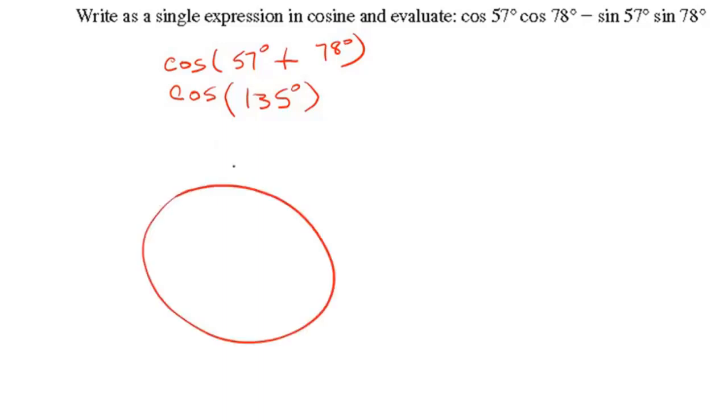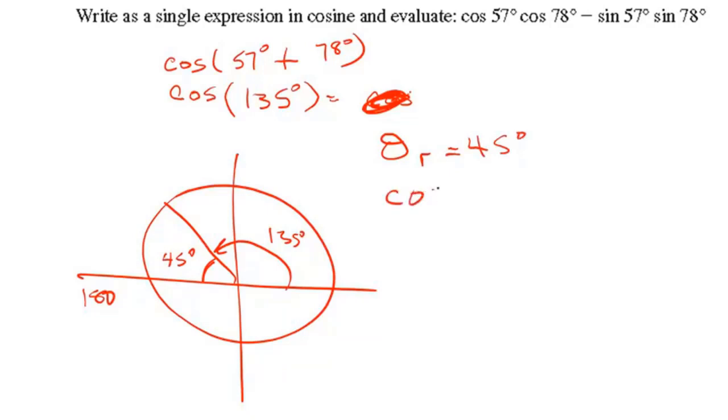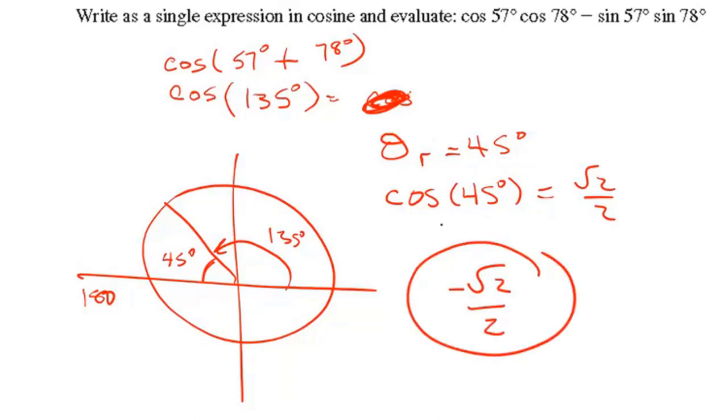Here, I'll just draw a picture. So we know it's in quadrant 2. We're looking for this. This is 180. This is 135. This has got to be 45. So really, we want the cosine. So my reference angle is equal to 45. The cosine of 45 is equal to square root of 2 over 2. And because it's in the second quadrant, it's negative. So negative the square root of 2 over 2. And that is the correct answer. I just wanted to write it all out, so you know you got it.